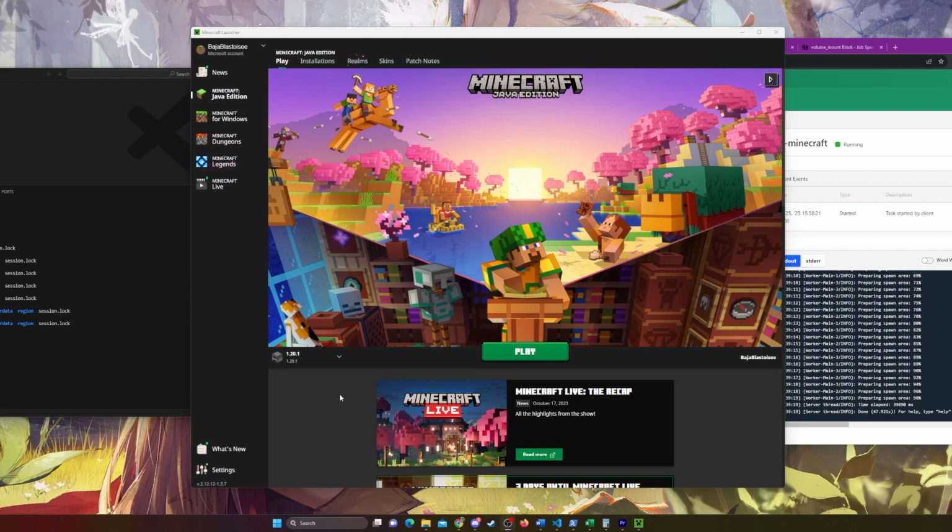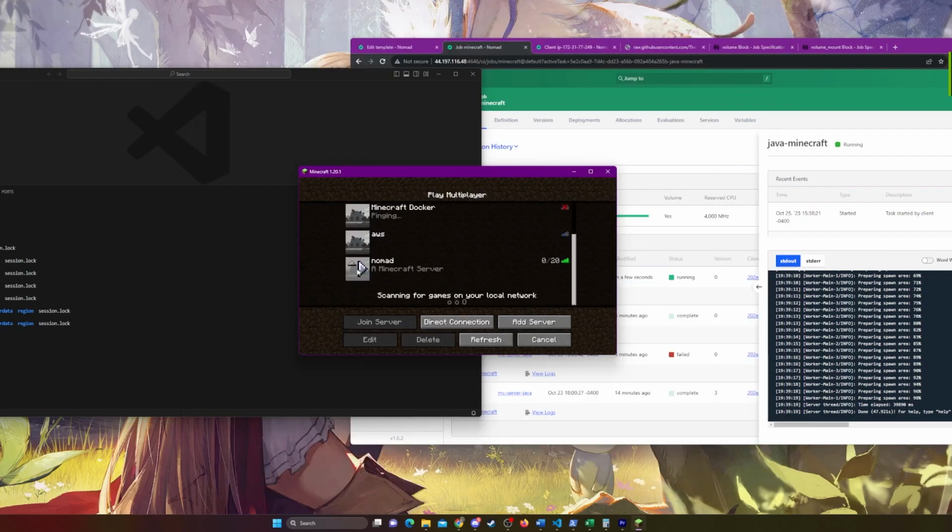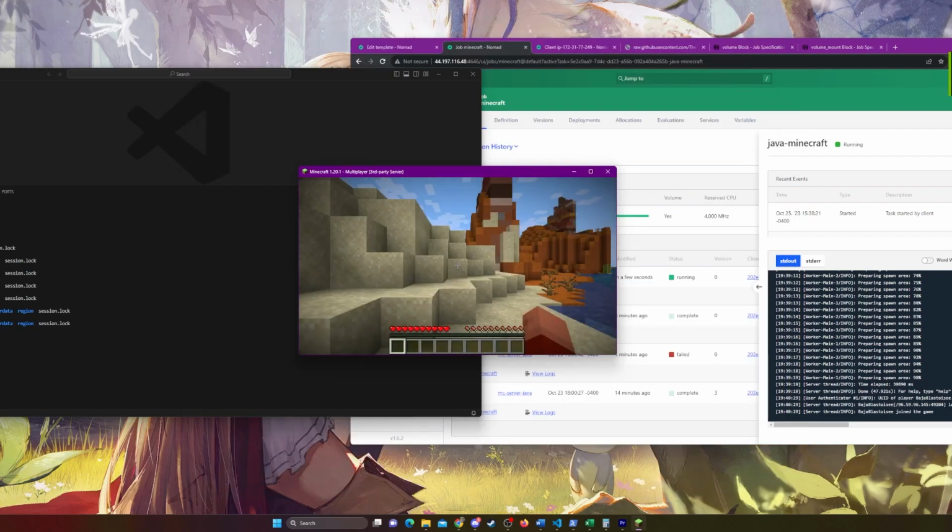So my Minecraft server is up and running. Again, making sure my client version matches my server version. I'm going to hit play, and we're going to go in. What we're going to do is put something in our inventory. And then we're going to destroy the Nomad job, purge it, and then rerun Nomad, which should connect to our existing data. And so when I log back in, I should have whatever block was in my inventory, thus successfully testing our persistent data. I'm going to go to multiplayer. I'm going to connect to Nomad running out on Amazon Web Services.